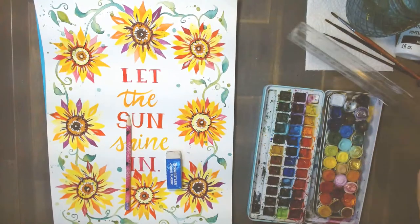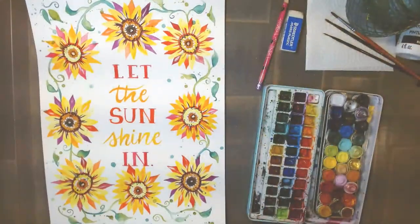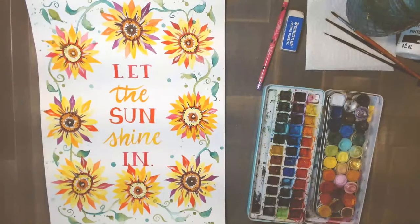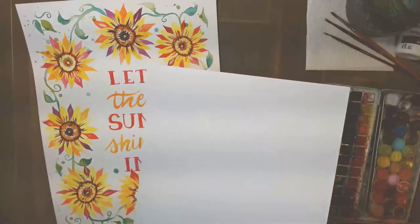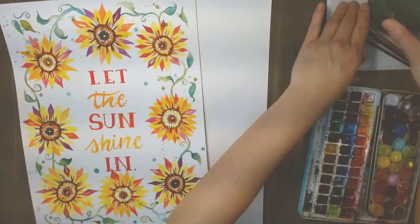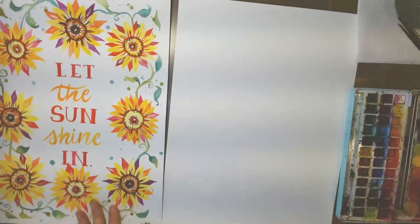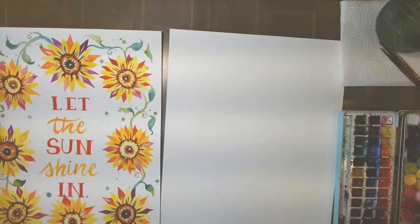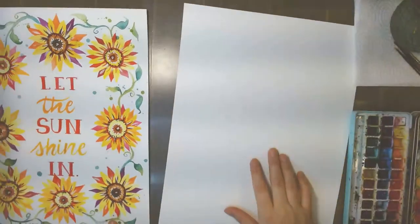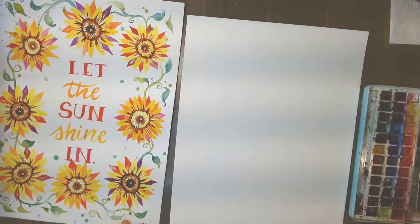So we'll get started. And keeping in mind that you can hit pause anytime you want. I like to take my paper out of my paper pad, but that's up to you. You can keep it inside the pad or inside a sketchbook or maybe a travel journal type thing. Let me get organized here. Messy, messy. Let's see if we can go a little higher. Well, the water jar is out of the picture. That's okay. That's not important.